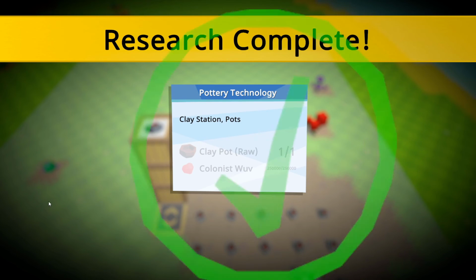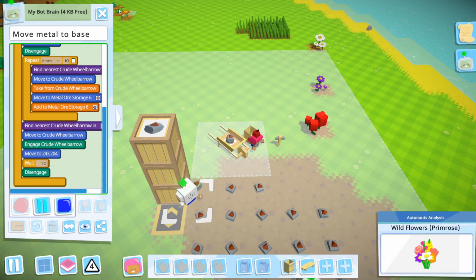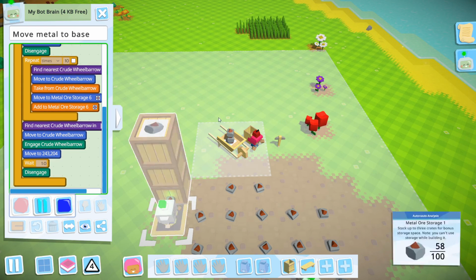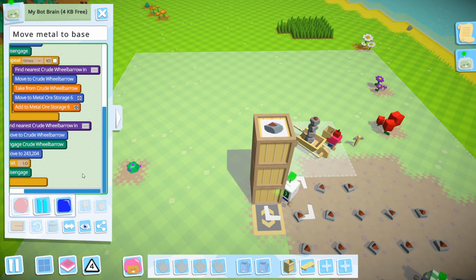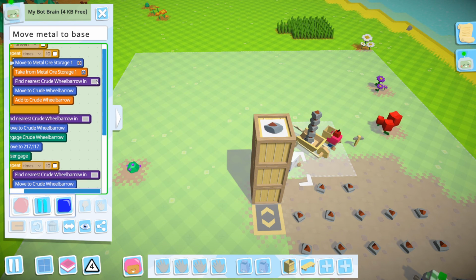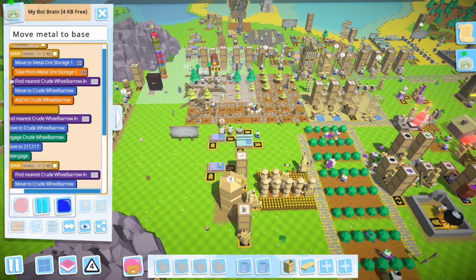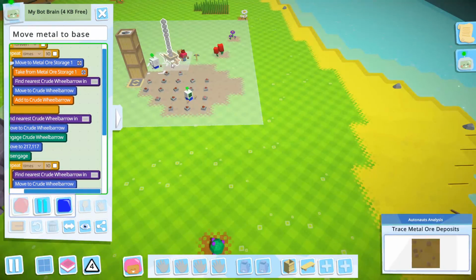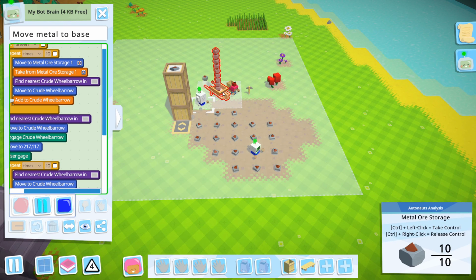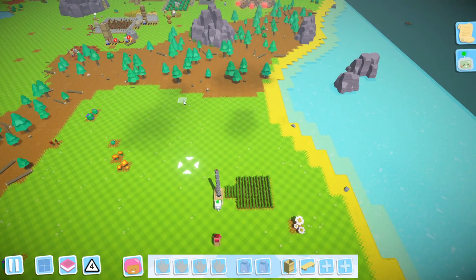Oh, and not save. So that wasn't a crash, it was just a save. Flower pot, large clay dish, and good clay station. What's the big AoE here? Oh, it's probably this. I think it's fine. Is it fine? I think it's fine. Is it fine? Yeah, I'm going to pay a bit of attention to this when we get a new one. Ah, this is good. And it's moving a tower.